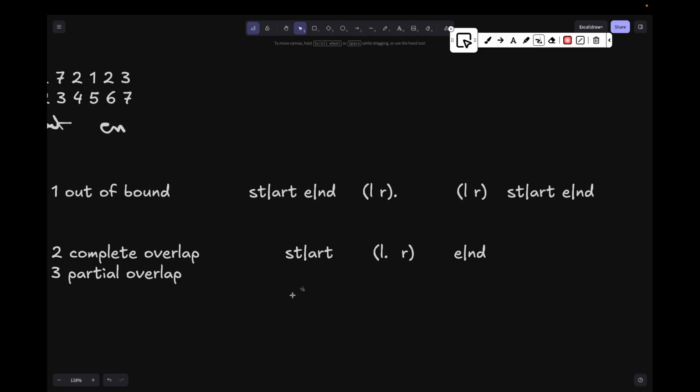And the third case will be something like this: start will be here, and L will be here, end is here, and R will be here, or something like this, L is here, start is here, R is here, and end is here. So this portion will come on.